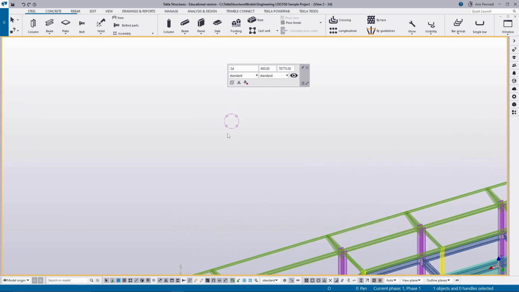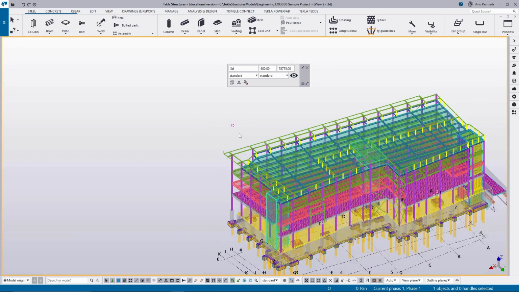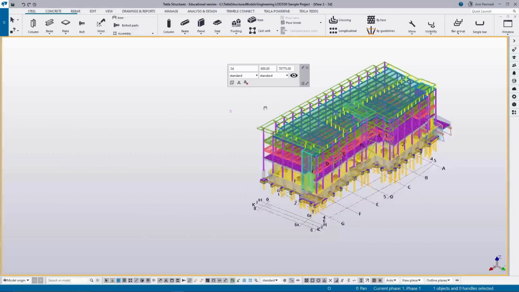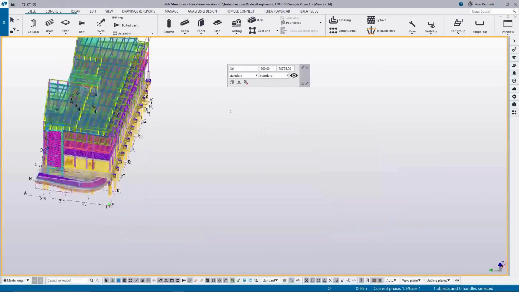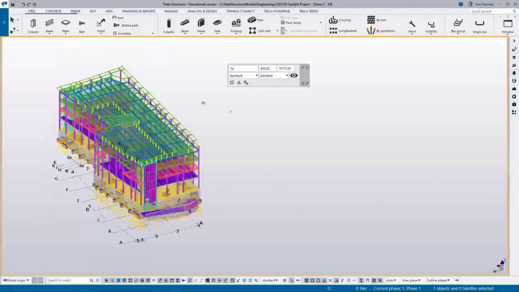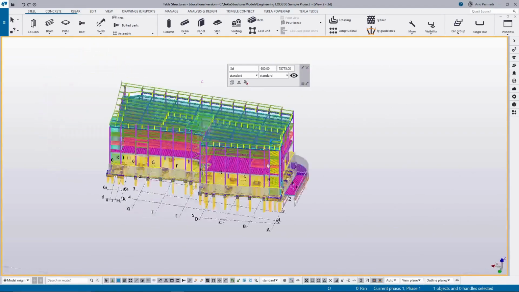This is the symbol, the point where you will move. This is the object that you will move around. So let's get to the next step.